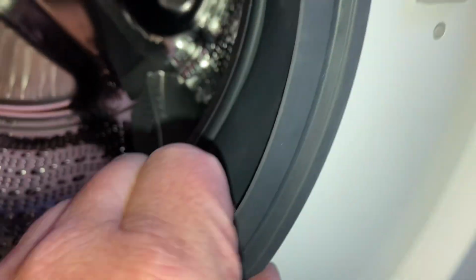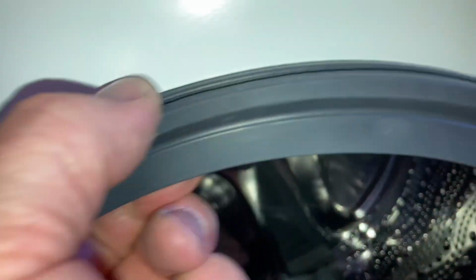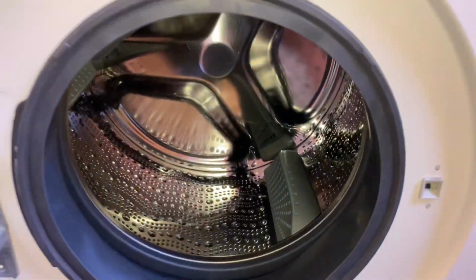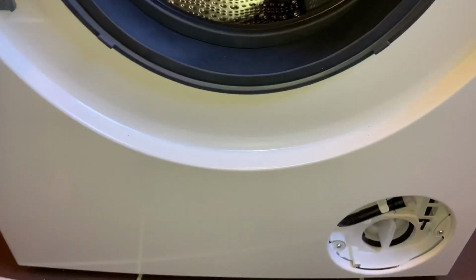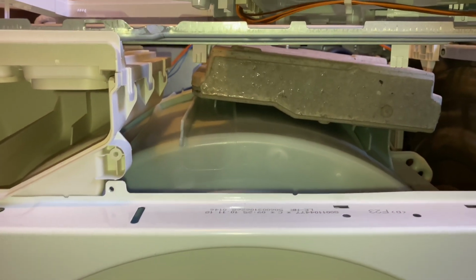We've got to still go around and make sure this is 100%. It looks right, but we've got to make sure, because if it's not in right at one spot, then you're going to have problems. So we're just going to double check this. Then the screws go back in the bottom. The cover goes on here. Throw the front on, throw the lid on. Pretty straightforward.